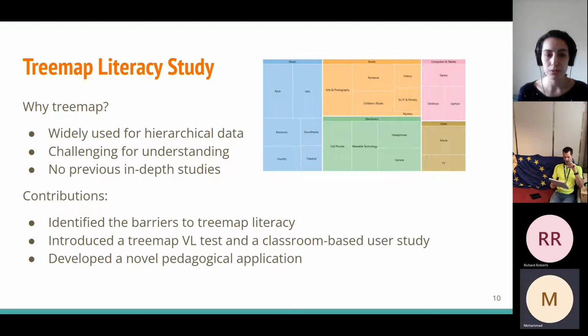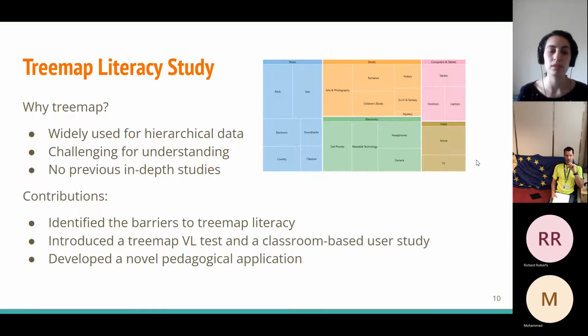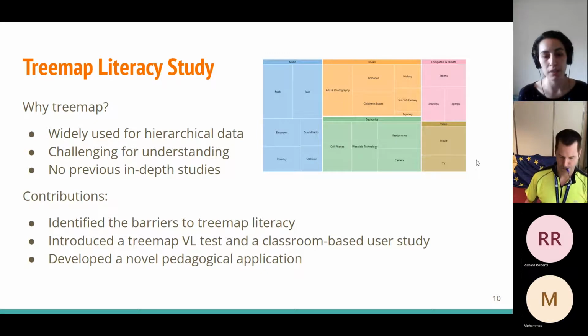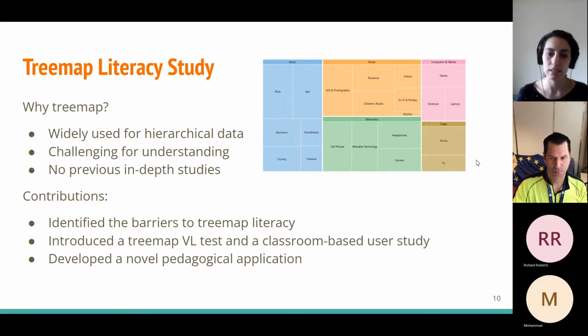Our contributions are that we identify the barriers to tree map literacy. We had 5 hypotheses on what those barriers to tree map literacy are. We also introduced a tree map visualization literacy test and a classroom-based user study. And we also developed a novel pedagogical application to improve users' tree map visualization literacy skills.